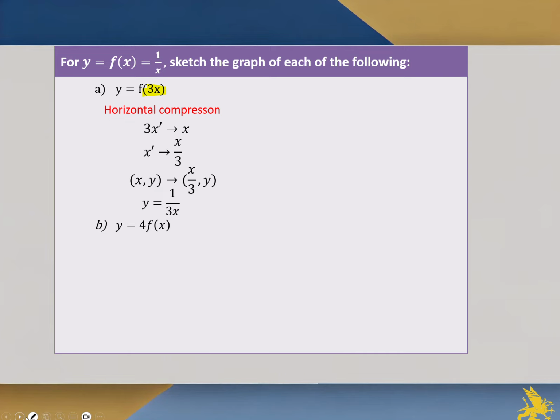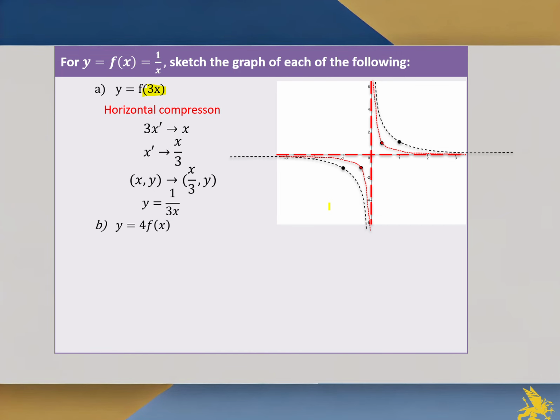So if I just draw these now, first thing I want to show you is our original graph. If x is 1, y is 1. So that's this original graph I've highlighted in yellow. If I go to green, what you're going to notice is here, we said our new value will be a third, and that's exactly what's happened. Our new value now is going to be over here, which is our x is 0.33. Our y value has stayed identical. So we can see that there is that horizontal compression.